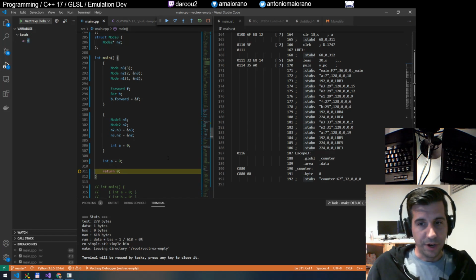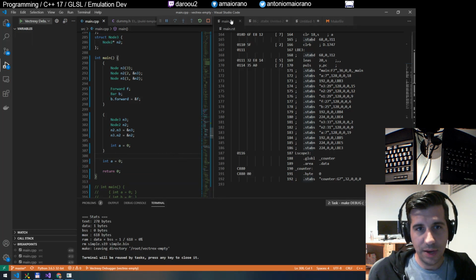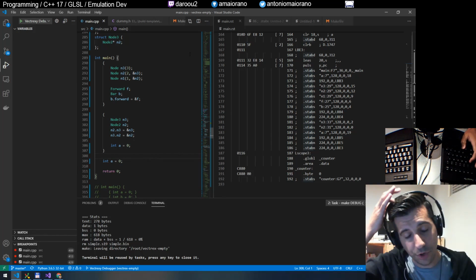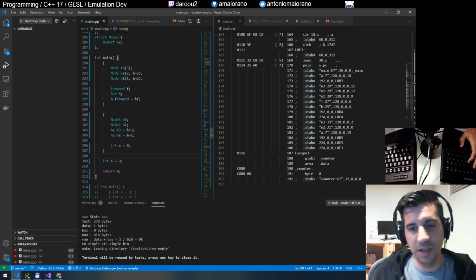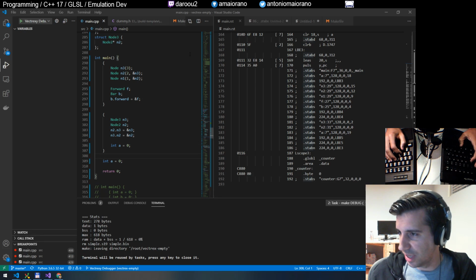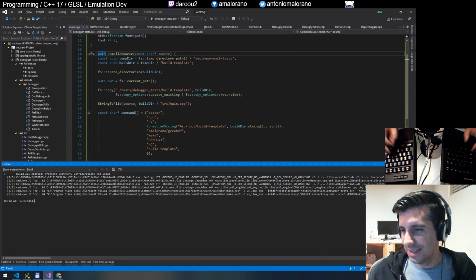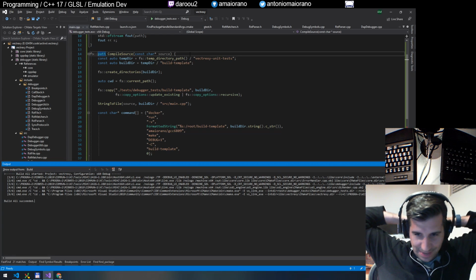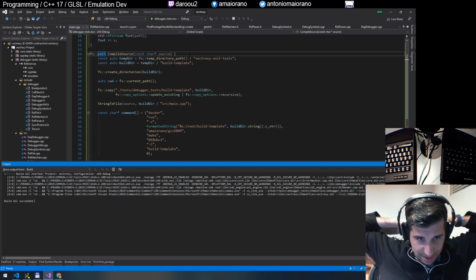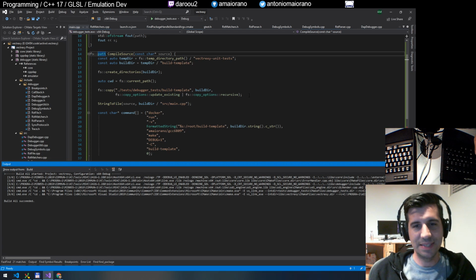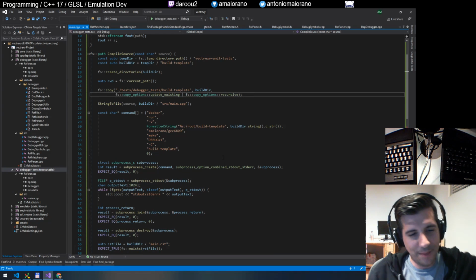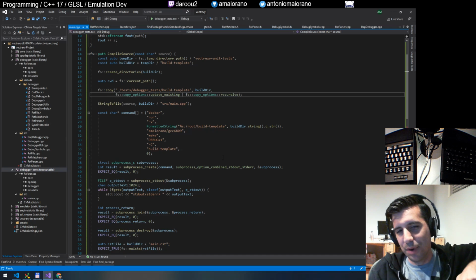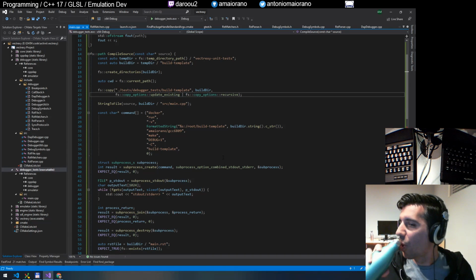So this is the debugger, and it works, and there's still a lot of work to do, and there's still a lot of stuff I'm not supporting, but the basics are there. If you watched the last, I don't know how many episodes I've been working on this, and now I'm trying to write tests for it because it's getting bigger and bigger, and I'm afraid I'm breaking stuff every time I make changes.